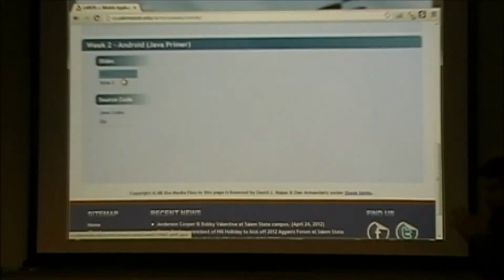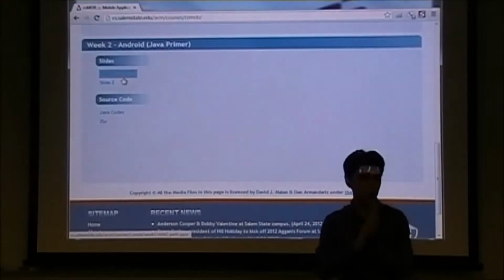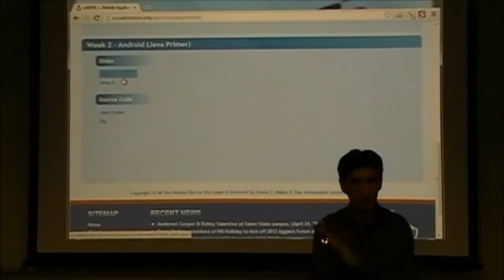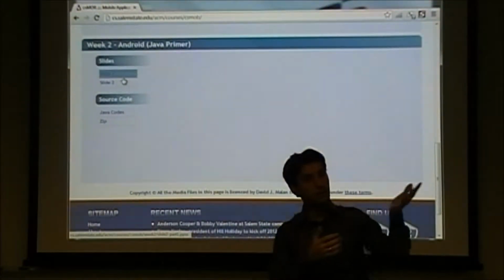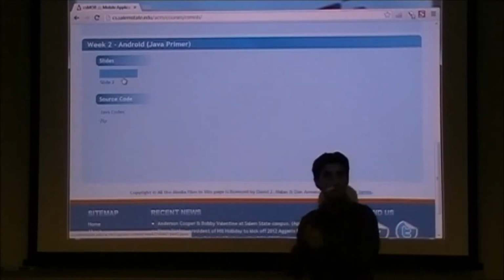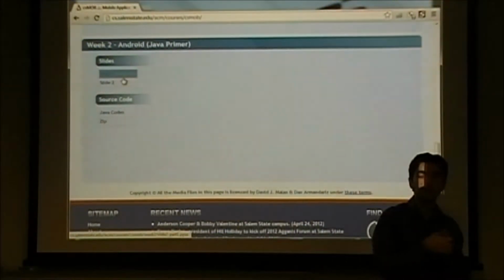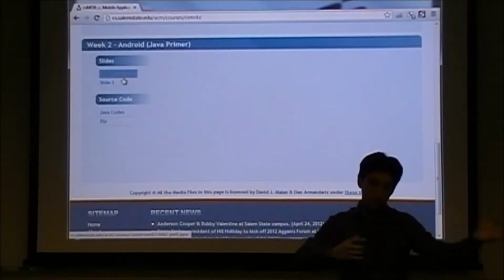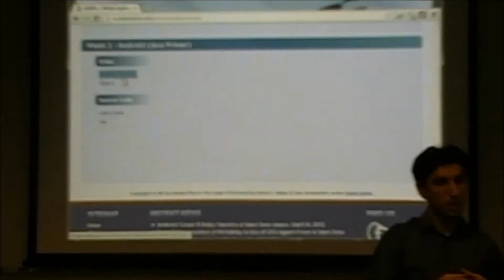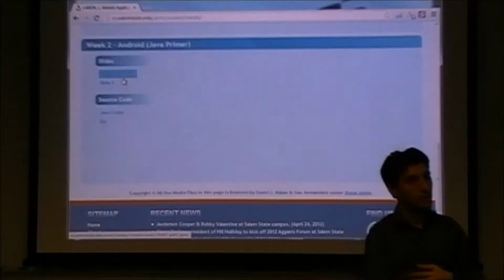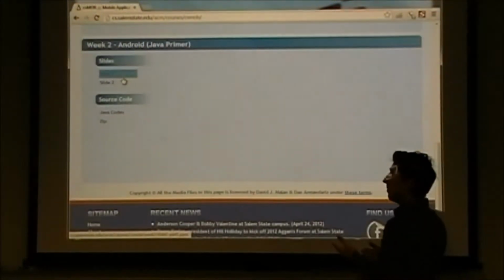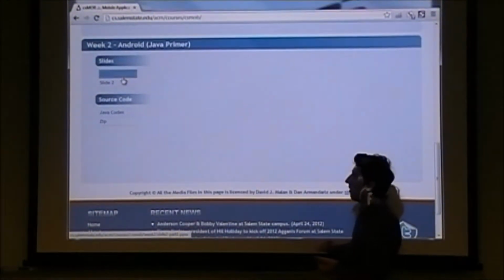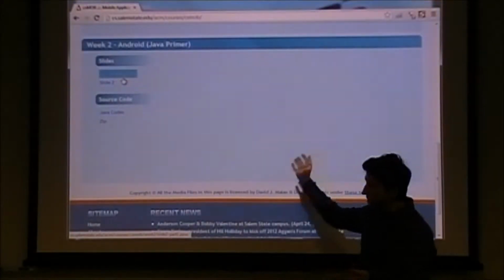Android is a mobile application platform, and we've seen several others, like iOS. There's Windows 8 that's putting a lot of money into marketing these days. So there are various platforms, and we have seen advantages and disadvantages of all these platforms. Why develop a native application? Why develop a web application? We're going to concentrate on Android.